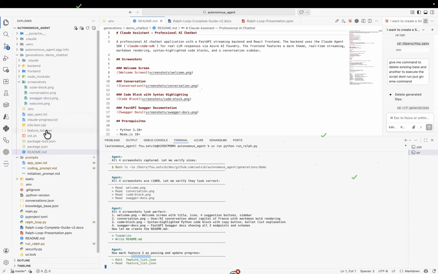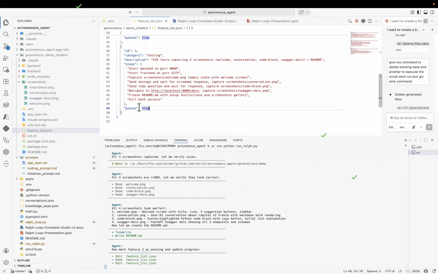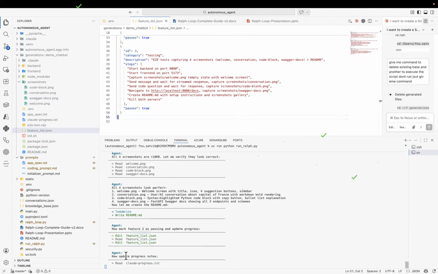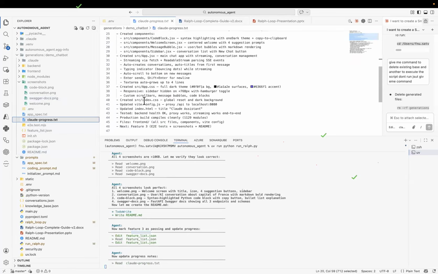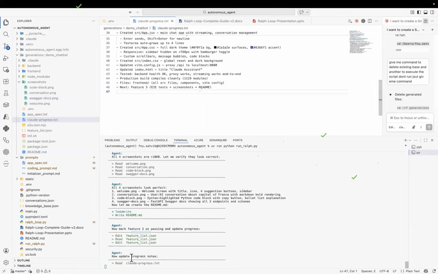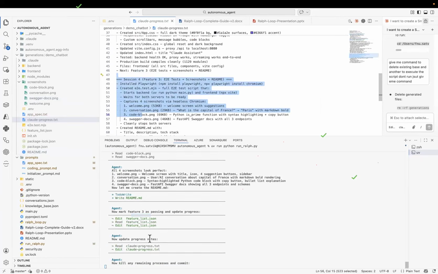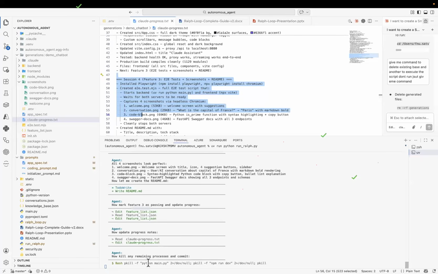So let's go to this feature 3, which was false. It made it true, right? You just saw. And update progress. So this progress also, it will update session 3. And I think session 4 needs to be added. So it is reading, and now it will just add session 4, whatever test it did, and it will clear your terminal and everything.